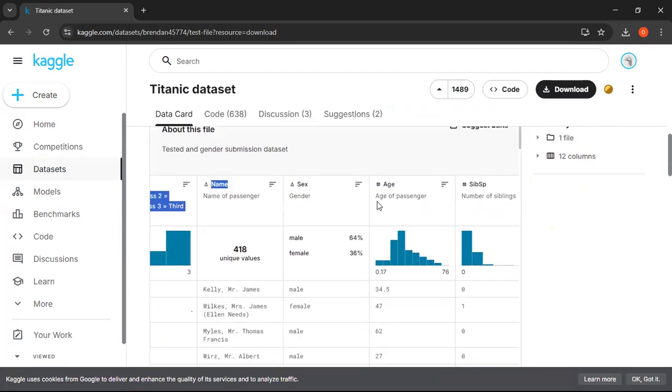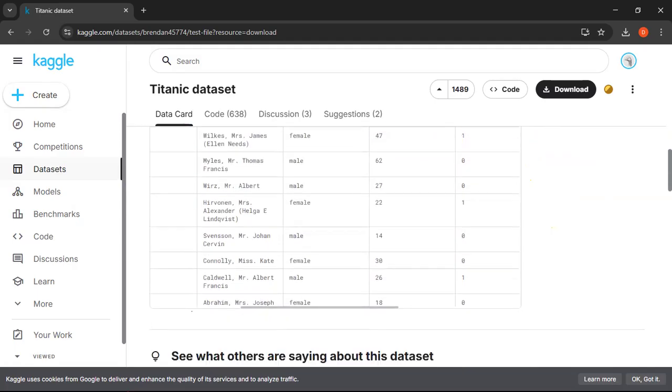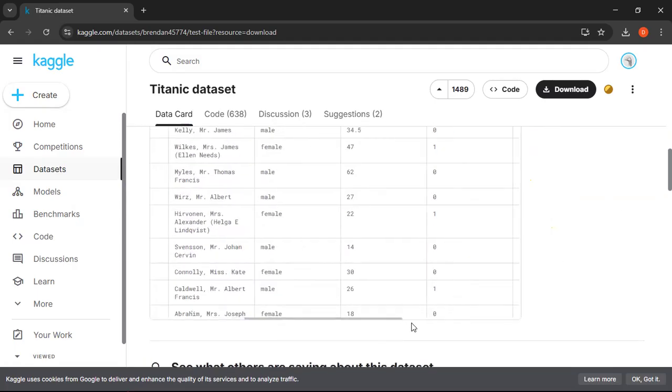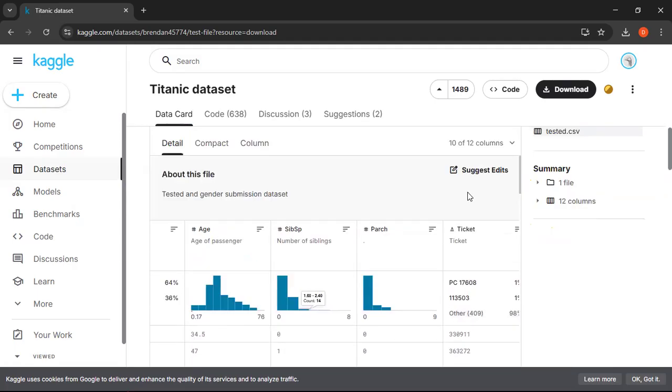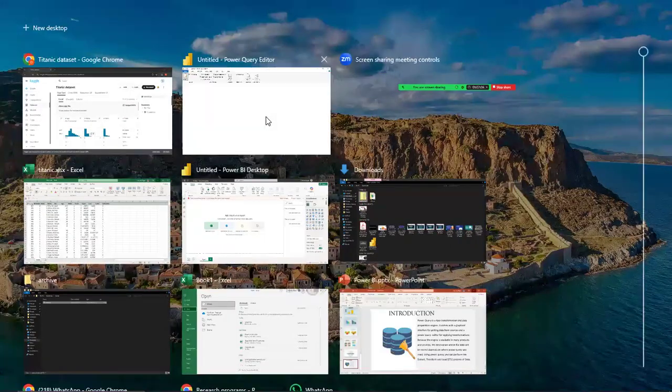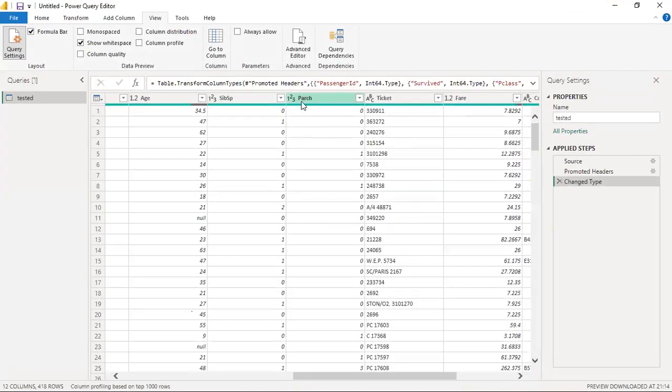So this is age of passenger. This is okay. Number of siblings. This should be parent or child. Okay, parent or child. So I know what I'm working on. So this is correct as well.